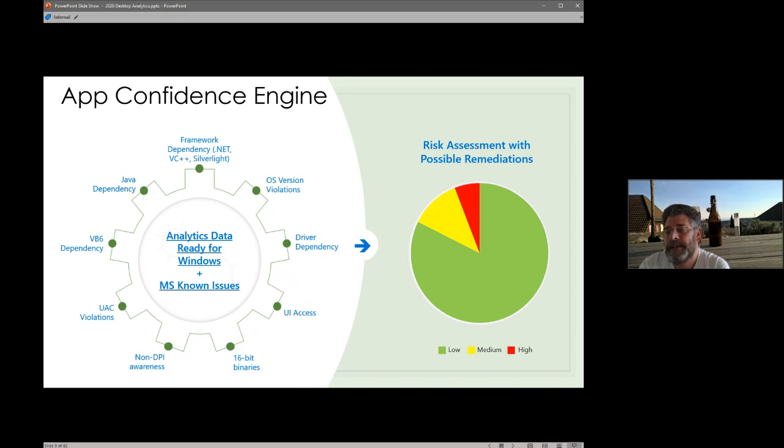Okay, so the update cycle of Windows 10 needs a little bit of rotation, like we also call the App Confidence Engine, so that you can test your applications.